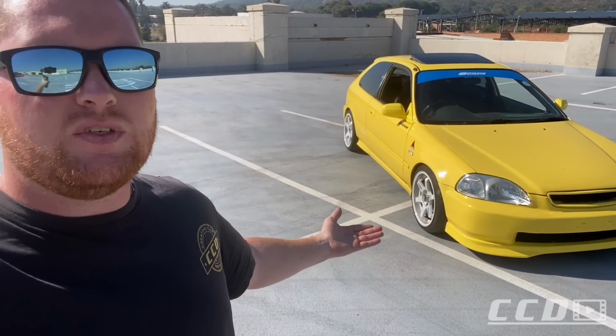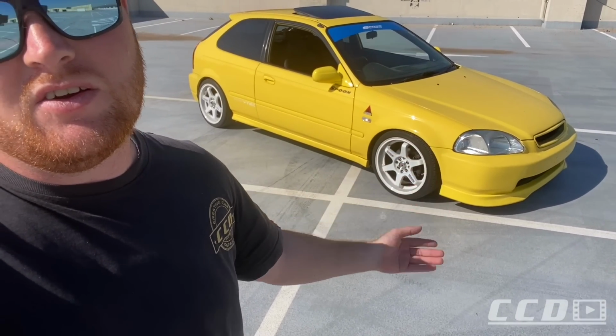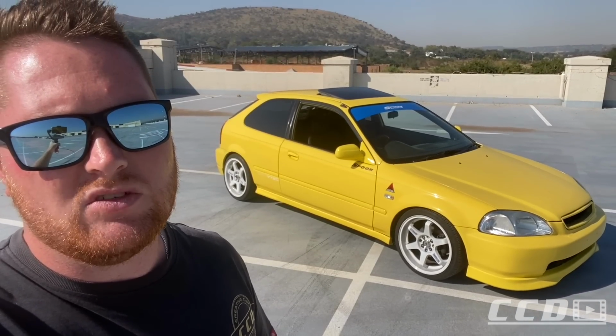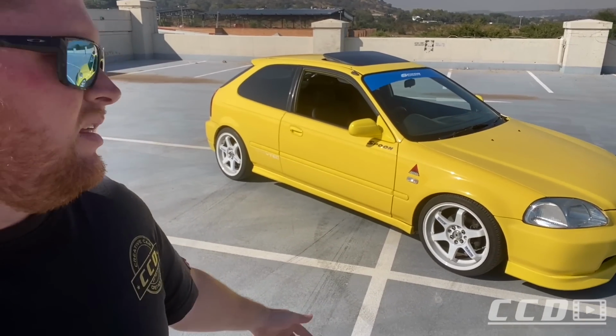Furthermore, it's got a set of 17s on the car, which the ride is harsh, but you guys know me, I always like having big wheels on my car. So it's got a set of 17-inch Volk TE37 replica wheels in white. The tires, I'm not too sure, it's not great tires.